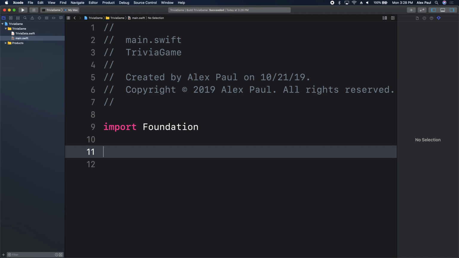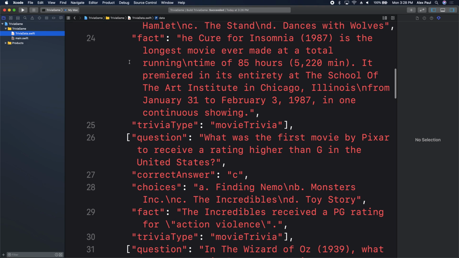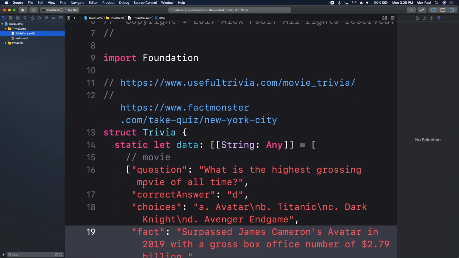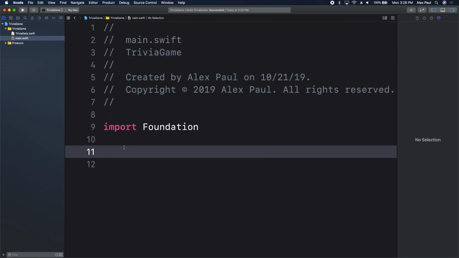Amini earlier said the way to access trivia data is, we said, it's a type property. We all agreed? If we look at trivia data, we see static let data. It's a type property, correct? And we access it via the type name. We say trivia.data. Everybody with me? All right, so let's go ahead, go to main Swift, and print.